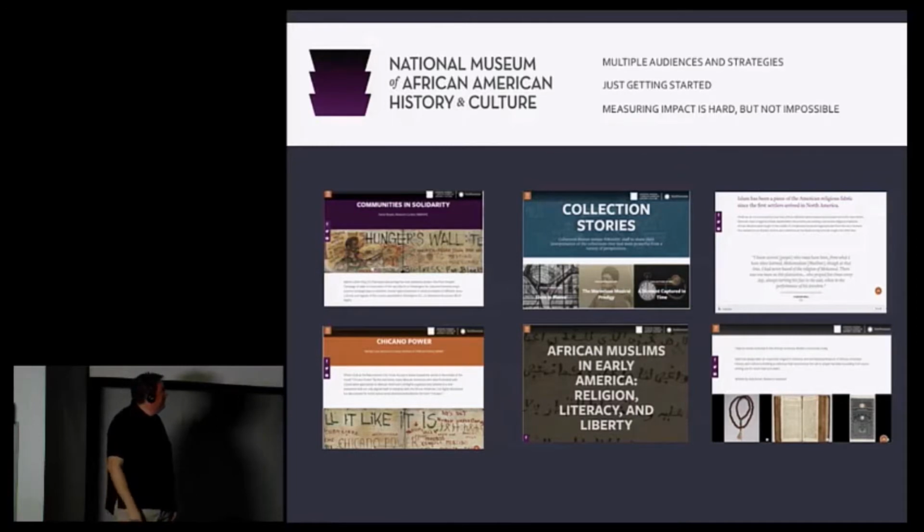I want to look at a few examples of ways that we're reaching people digitally. We have an exhibition called Many Lenses. It's a collaborative project with two other museums, the American Indian Museum and American History, where curators talk about similar items from their respective collections, from the perspective of their own museums. Quilts and lowrider cars have been a topic of two of those online exhibition interactions.